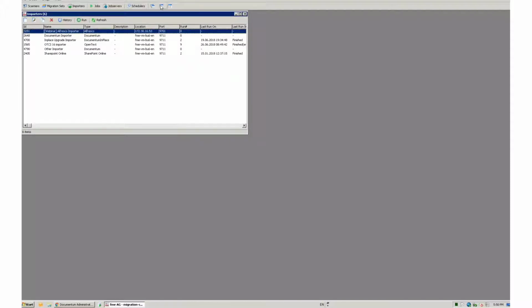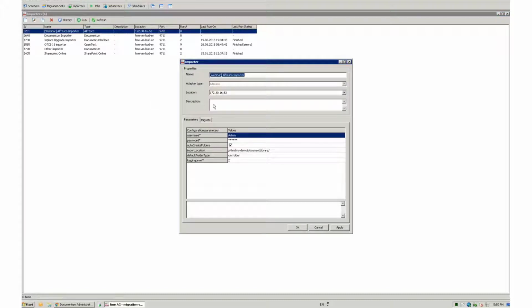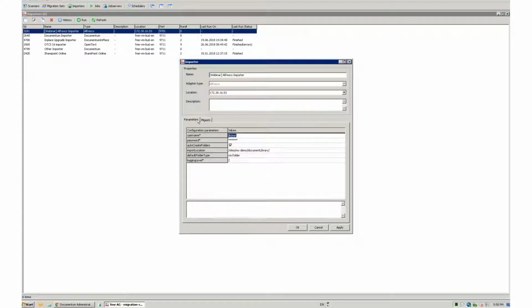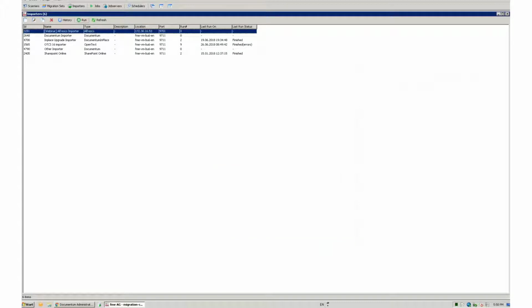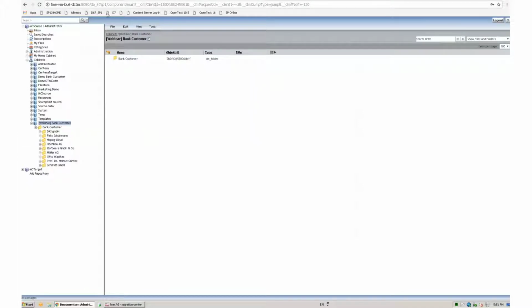All right, let's dig into that. So we have 333 objects, and now we go to the importers, and here it's very similar to the scanner. I choose that validated mixed, and I choose some credentials, the target site I want to go in, and the auto create folders parameter. All right, let it run. I hope I did not import those objects previously, because then we would not see them directly.